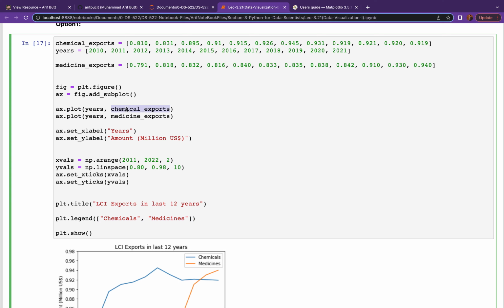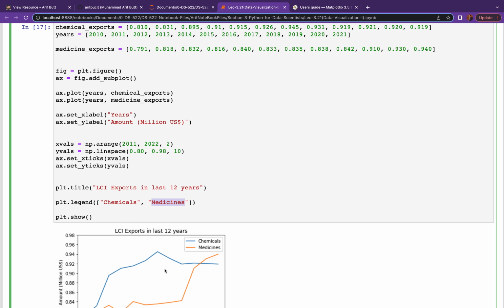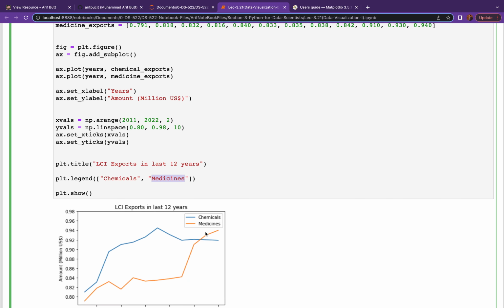Over here, first we have created the chemical exports. So the chemicals is coming first. Then we have added the medicine exports, and the medicine is turning up after this. If we somehow swap these two lines or write them the other way around, this legend will be swapped.